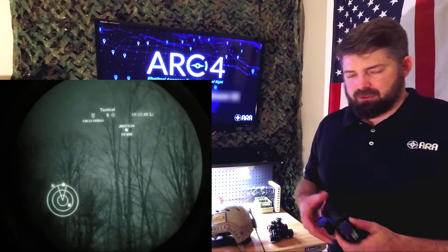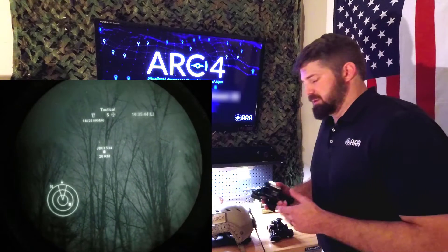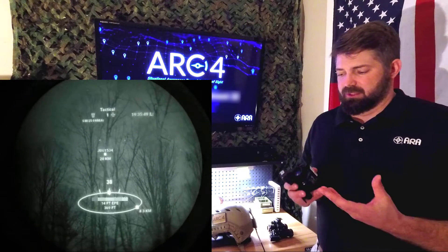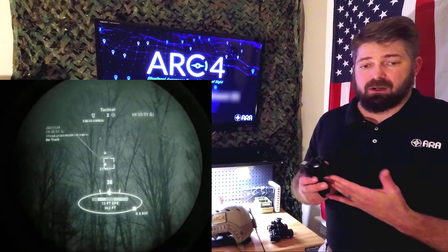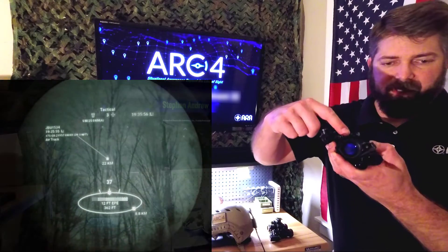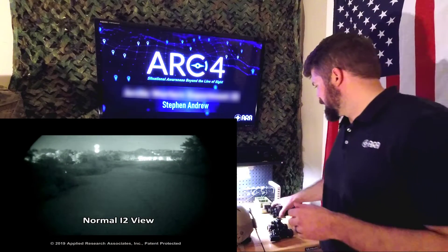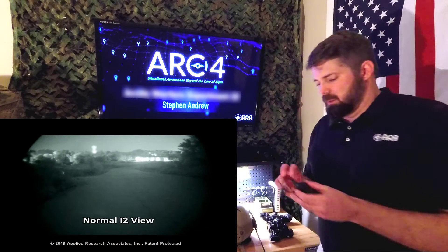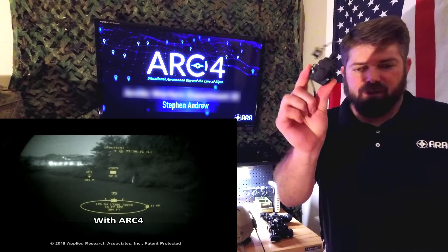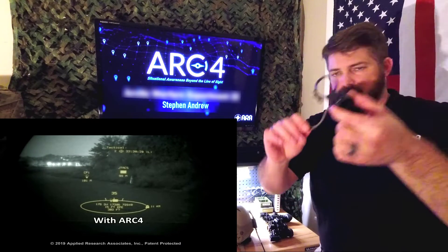You can see we have interoperability with a number of different night vision goggles on the market today. If you were to place an order for ARC-IV Recon and you want to support night vision operations, you would simply need to tell us what goggle we need to interface with so we can supply the appropriate mounting bracket on the goggle itself. We also work with the ECODI — if you have a thermal injector, we can likely also use that as a display.